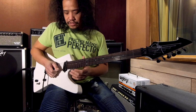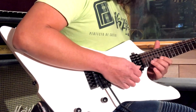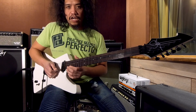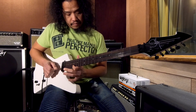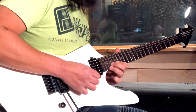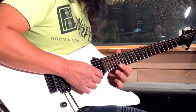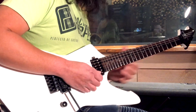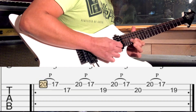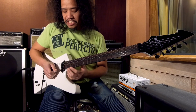Let's add some notes on the second string this time. And let's use the same fret numbers. So 20, 19, 17, 20, 19, 17 on the second string. This turns it into a Dorian sounding shape. Okay, so I changed the note on the second string. Same idea. And we already did this earlier. Right, so now we can go. Now you can have some fun changing the notes up at random.